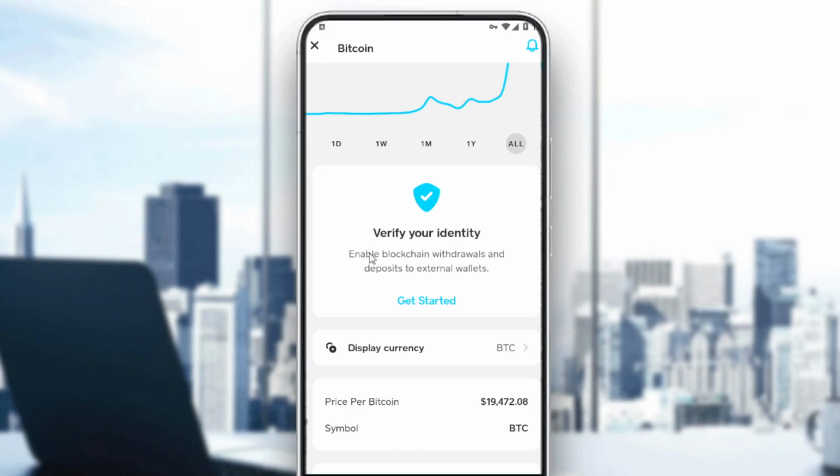After that, instead of this verify your identity, your address in the Cash application will appear. With this address you can send Bitcoin to the Cash application, or transfer Bitcoin from the Cash application to another place, by clicking at the withdrawal option here. After clicking on that, all you need to do is enter the address that you want to send the Bitcoin to, choose the withdrawal speed and tap at next, and you will be good to go. If you want to deposit Bitcoin here, copy the address that will be here instead of verify your identity, go to any wallet that you will send from and paste the address there, then send the Bitcoin, and that's how you transfer Bitcoin.